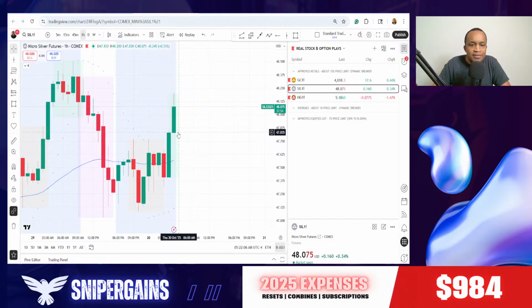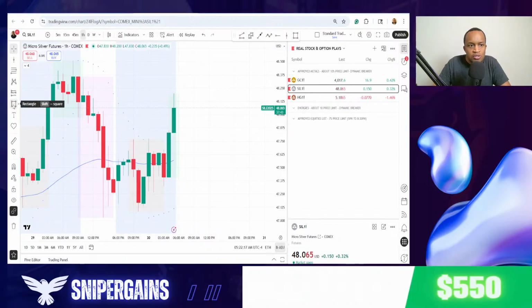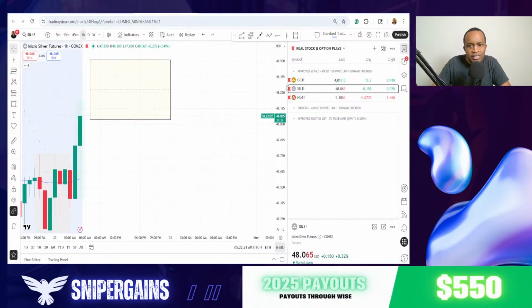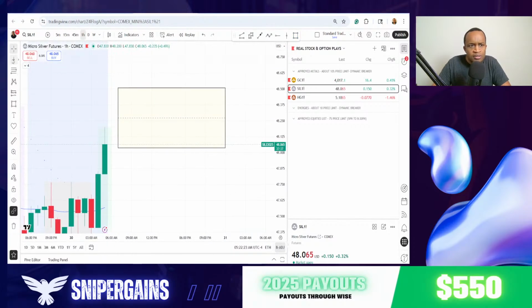So let's just say you're trying to figure out, okay, why is he so focused about sweeping the bottom of the box? Pretty much what I use is known as accumulation, manipulation, distribution. So let me draw this as a visual. We're going to do it in 3 parts. So part 1, part 2, part 3.